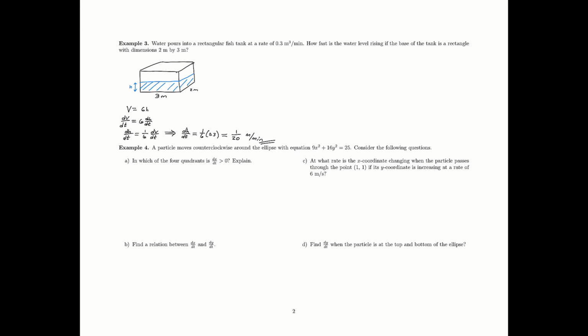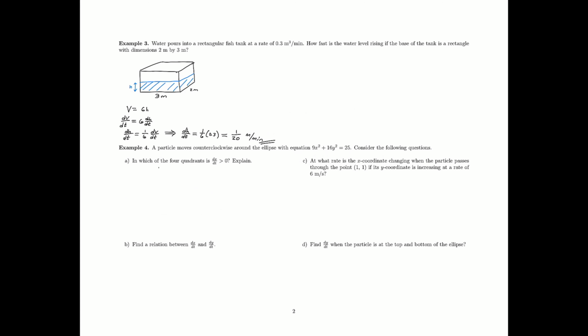If we find our x and y intercepts, the x-intercepts end up being plus or minus 5/3, and the y-intercepts end up being plus or minus 5/4. Since 5/3 is a larger number than 5/4, we know that the spread in the x direction is longer than the spread in the y direction. So we know this ellipse is elongated in the x direction, horizontally. So we can go ahead and sketch this.